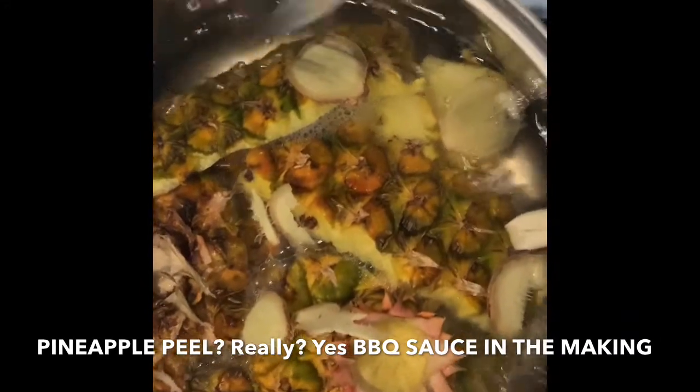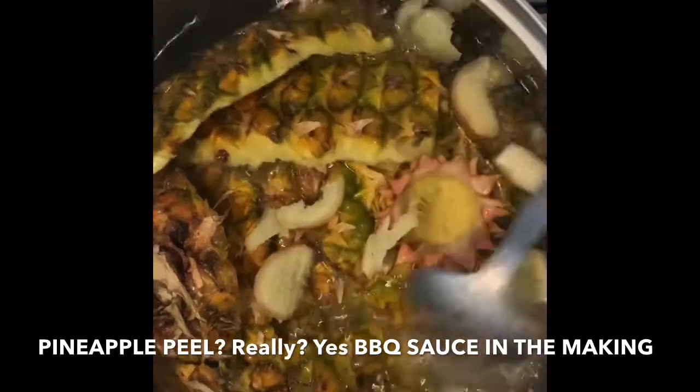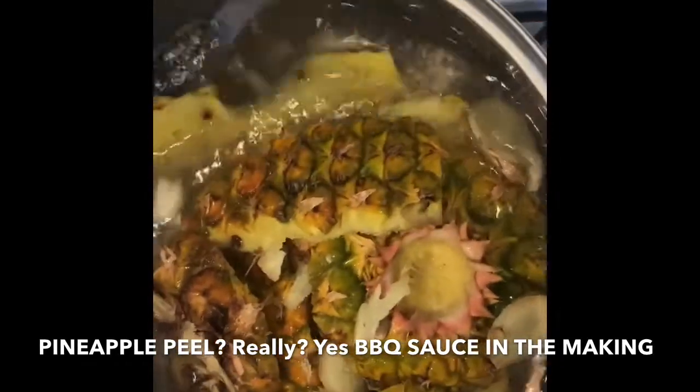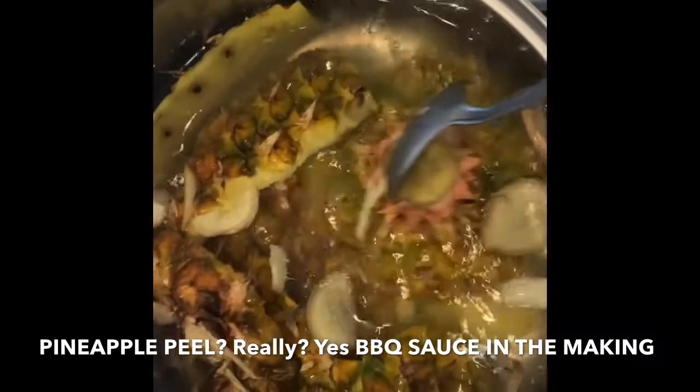So today we're going to be making like a pineapple ginger sauce. And as you can see in the pan right here, we have the skins of a pineapple. We have some fresh ginger that we slice up thinly. And then we have 1 clove of garlic. And we're just going to bring this to a rigorous boil.